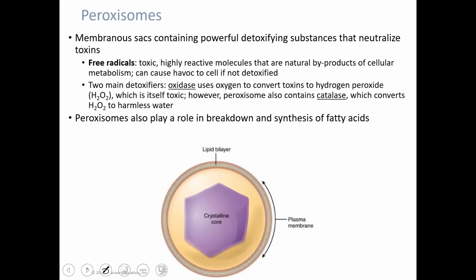But hydrogen peroxide in the concentrations that the peroxisomes produce is dangerous. It's not like the stuff you find in the brown bottle down at Walgreens, for example. That's 3%. This is a much higher concentration. So we have to break down the hydrogen peroxide, and we use catalase to do this, and that converts it to water. So we essentially oxidize it in the presence of oxygen, because you have to have oxygen for oxidation, and we form hydrogen peroxide by doing so, but then we can break that down using catalase. And so we destroy these free radicals.